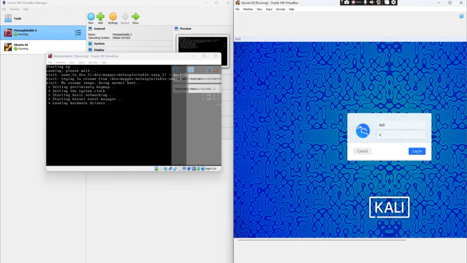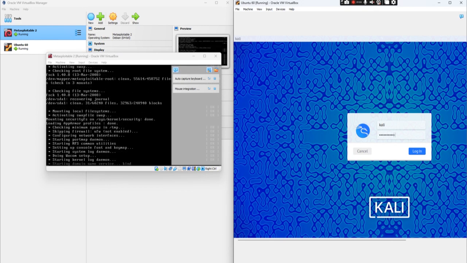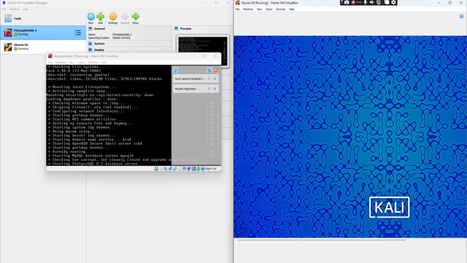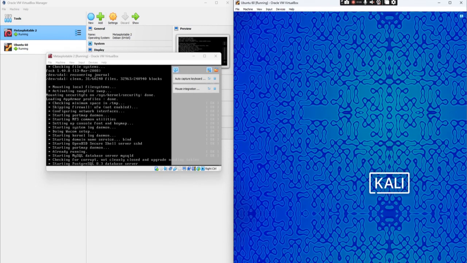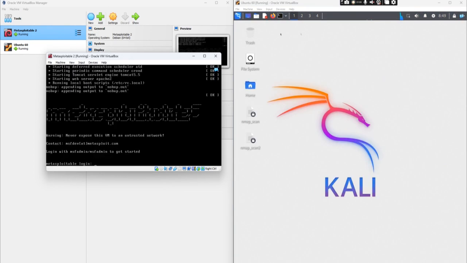But in the meantime, we can log into our Kali Linux machine. There you have it, and let's get back to logging into our Metasploitable 2 machine.